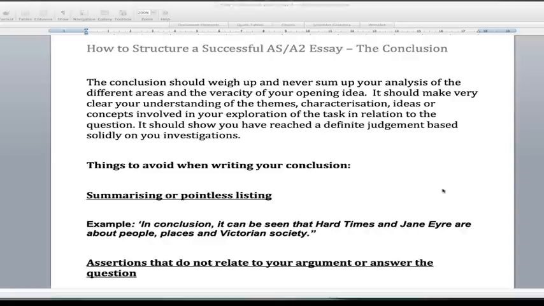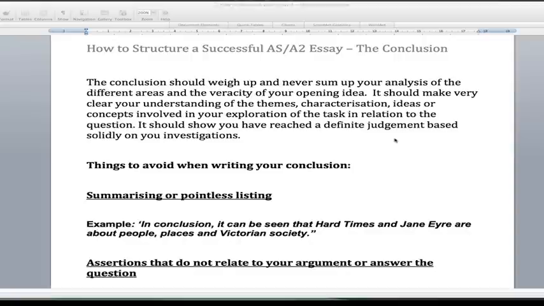So what you should be doing is looking at the alternatives and saying these are the correct ones and these fit in with my argument because I've shown the following evidence. It's not a summing up, it's a weighing up. So it's an evaluation that goes right to the top of the bands in all of the A-level exam boards.